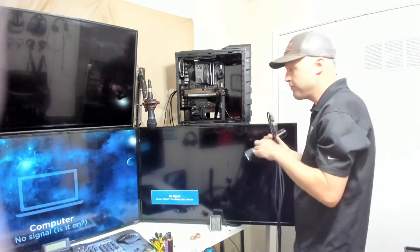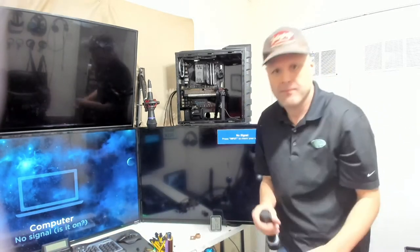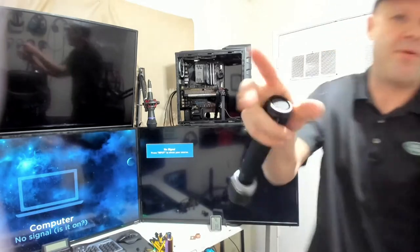Yeah, sorry, this camera does not have a focus. It's fixed focus. Oh, wait. Got an idea. I forgot this tripod does this. Let's go for a ride.